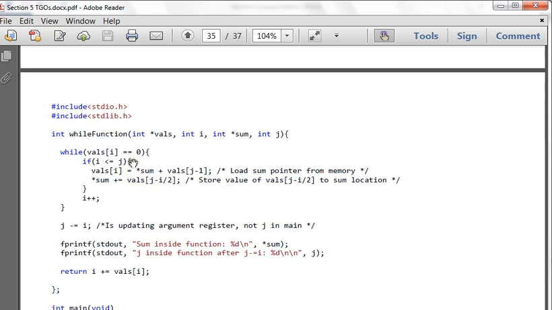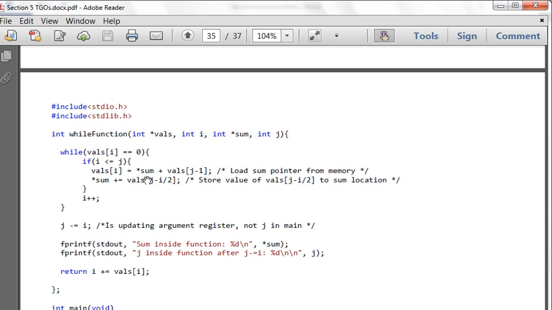Inside here, I have a loop where I add the value of the sum. So here, see the star sum. If you've done C coding, remember it'll tell you that the pointer is incorrect if you don't have the star in front of it. So here's what's physically going on. You've passed the pointer, what we're pointing to in memory. If you just add the array value to the pointer, you're not changing the value of sum. You're changing where it's pointing to in the data memory. That's why it won't let you do it. The compiler will say, no, that's bad.